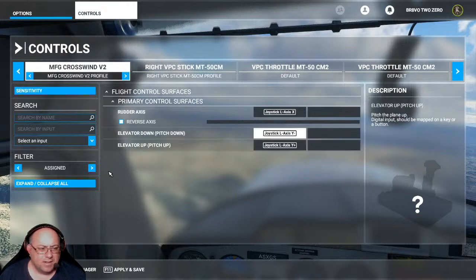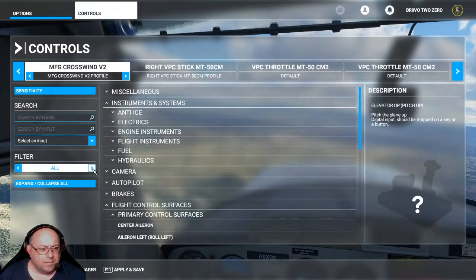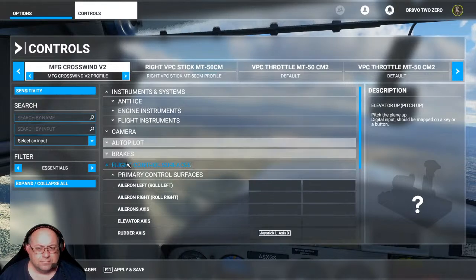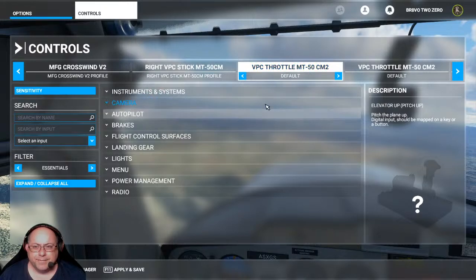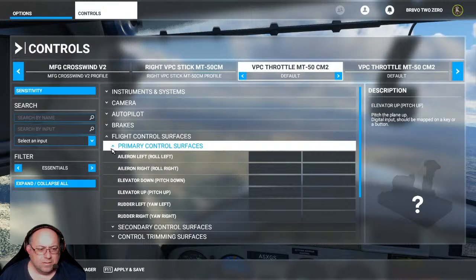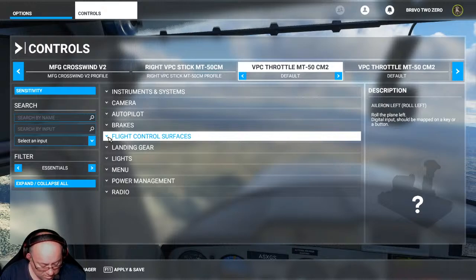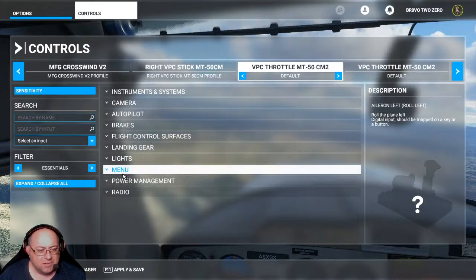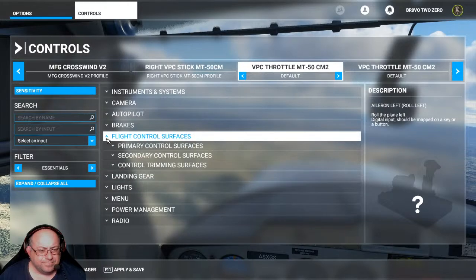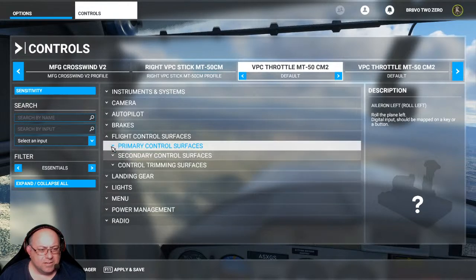Elevator up, pitch down. Essentials. But why am I not seeing? Throttle. Brakes. Primary. So now it's showing that. Weird. This is a bit like DCS World, you know. You've got like ten to a dozen setups, ten different ways of doing it. Strange. Secondary. Decrease flaps.